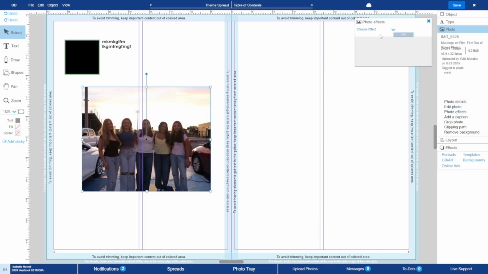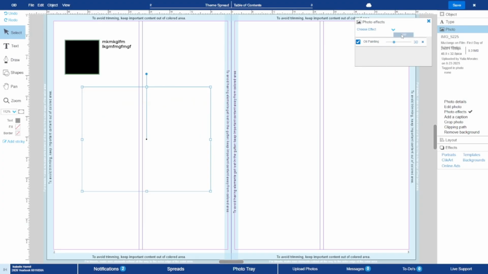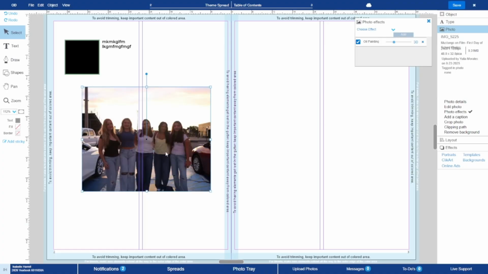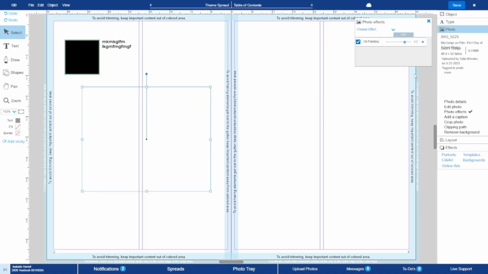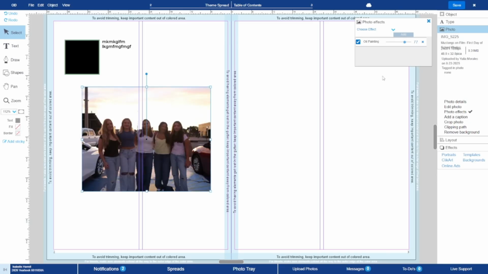You can add effects to the photo. So you can do color, auto color, and it'll adjust it. You can also do an oil painting filter, so it'll make it look, I don't know, they're fun. It's something funny you can add if you want to add a filter to your picture, which we don't really use. See, it changes it, so it looks like a painting, I guess. There's a bunch of different effects you can use if you want to use them. So that's where you'd find that.